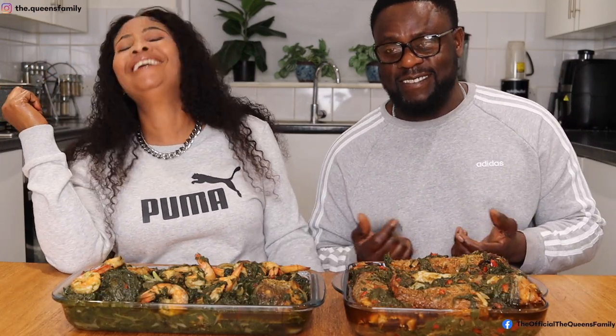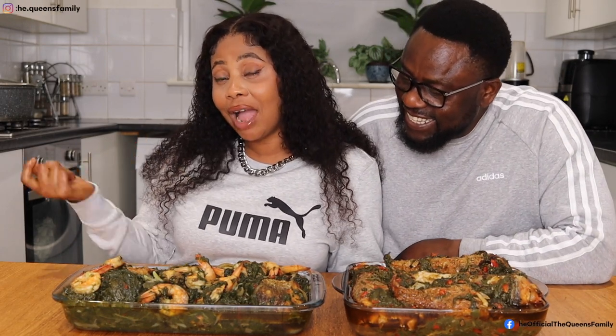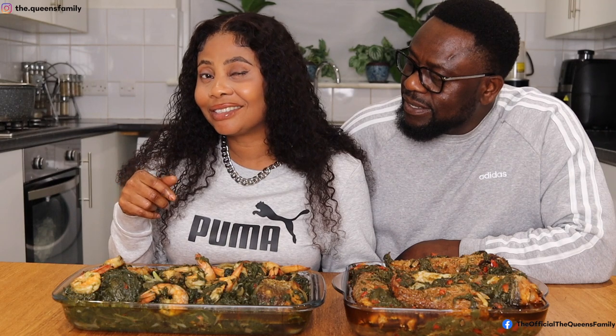Guys, this my Efo Riro can be used with rice, yam, plantain, anything of your choice. Even with swallow. Today, my kids are going to use it with fufu as always.